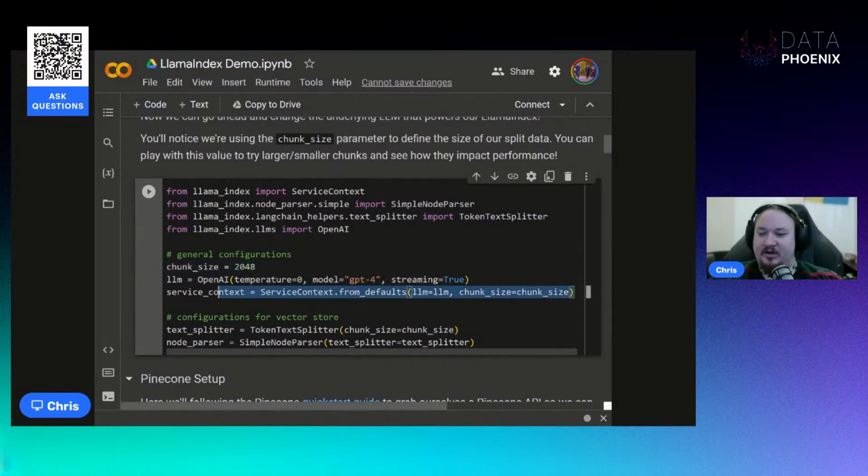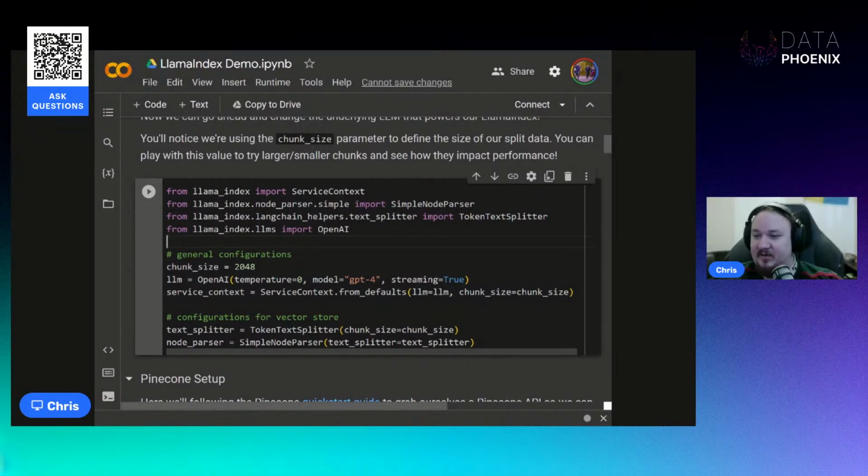Now, what you'll notice is that we have this service context. That is going to act as our configuration that we can pass around into the various tools that we're going to be using today. We could use a global setting here, but we're just going to use the service context so we can have visibility as to where we need that context.